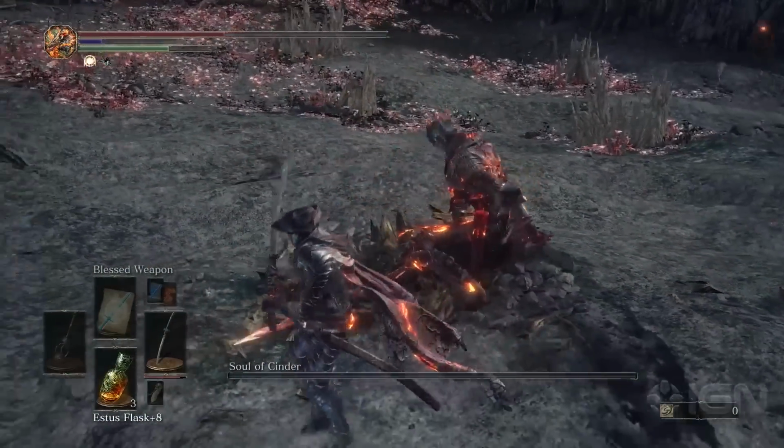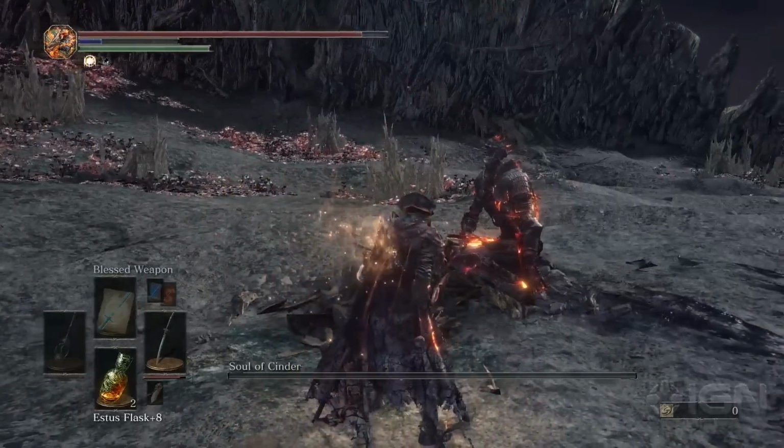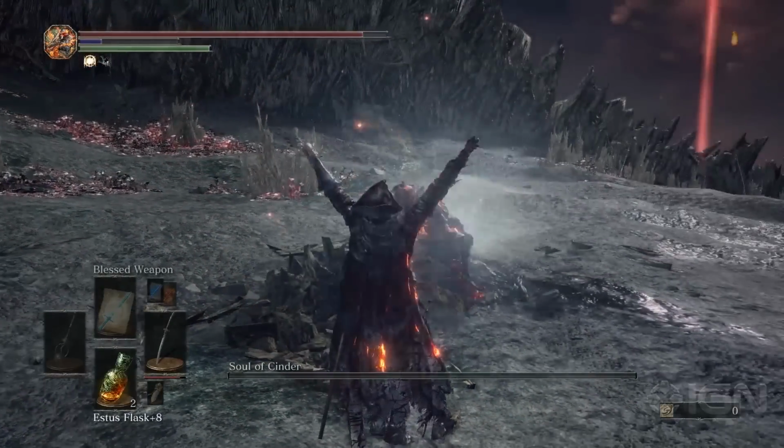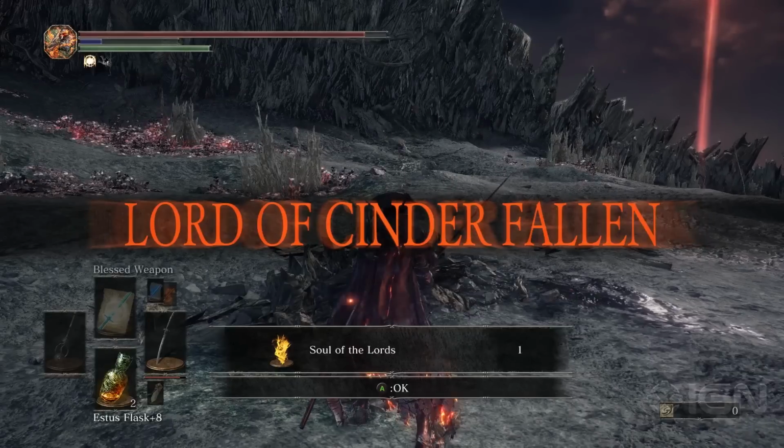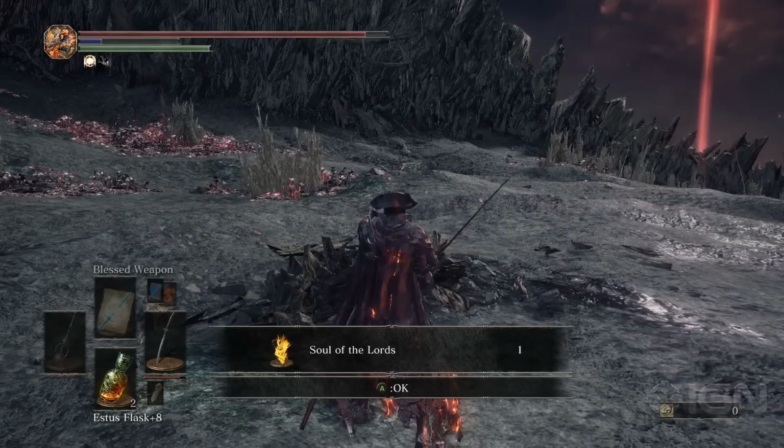You've got to get those dodge timings down, but once you do, you're going to breeze through the fight, no problem. And just be mindful of the many magical spells he has at his disposal. But there we go. That is the Soul of Cinder, the final boss in Dark Souls 3.